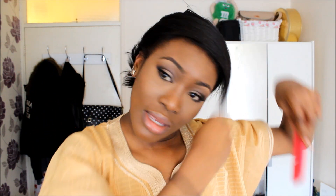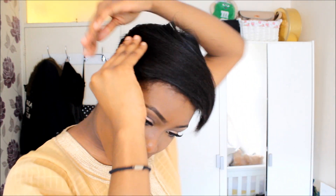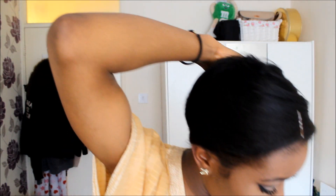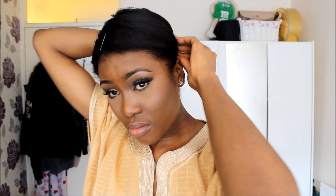I just wrap it around like so. That's what I mean by the bits hanging out — my hair is quite short in different areas because of the short haircut I had a while back. Wherever I need, I put the clips in. I think I need one here. Just keep going round — I'm going to put one here, and another one in here. So that's it — it's in a wrap. I'm going to turn around so you can see the back.